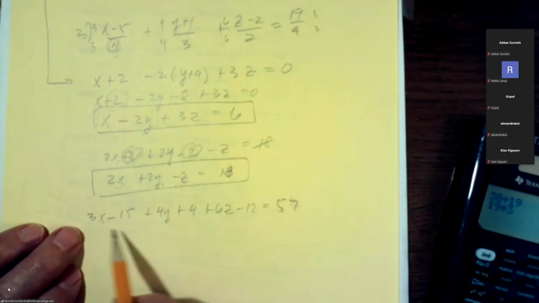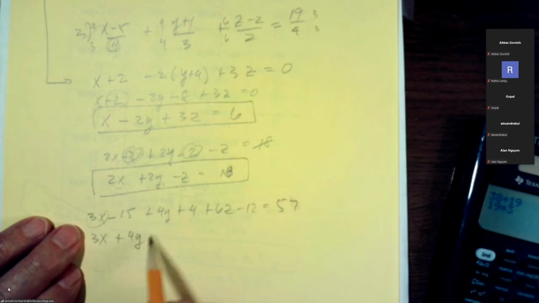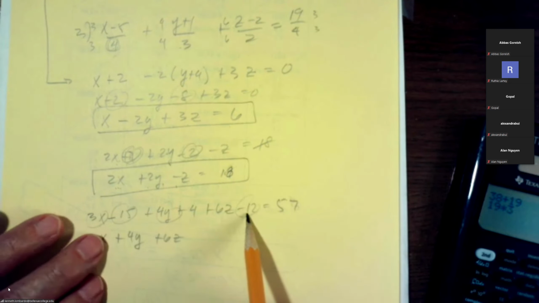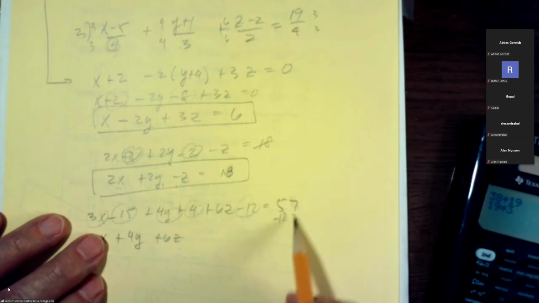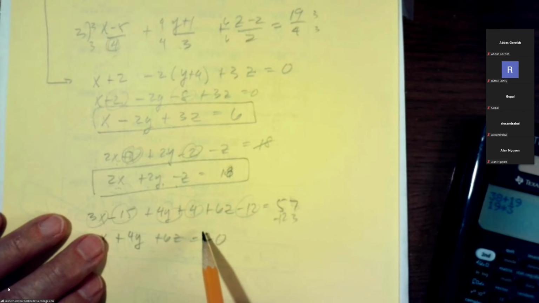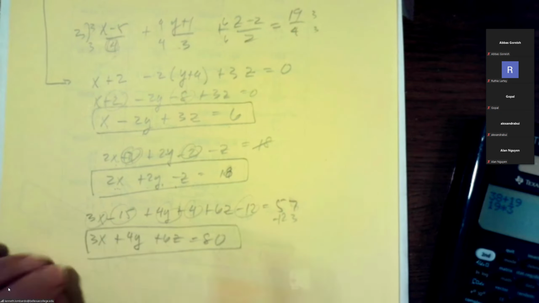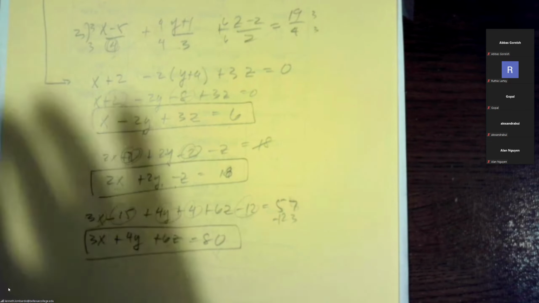So let's simplify and see if we agree here. So we get 3x plus 4y plus 6z, negative 15, negative 12. That's negative 27. Plus 4, negative 23, positive 23. Carry 1, 7 equals 80. Is that going to be right? 3x, 4y, 6z, 80. If we've done our arithmetic properly, it looks like that. Agreed? Those are the 3 equations?